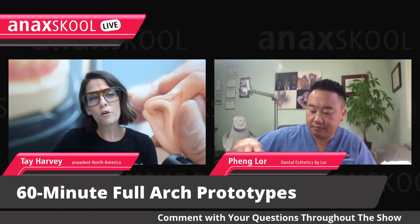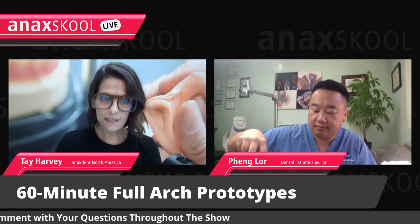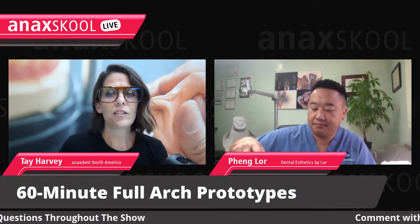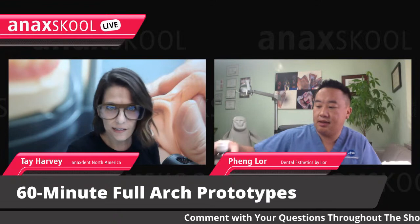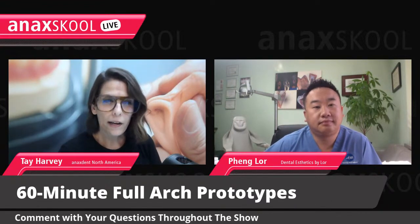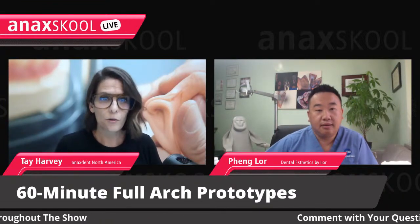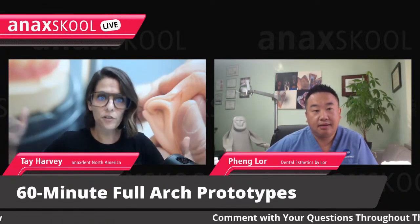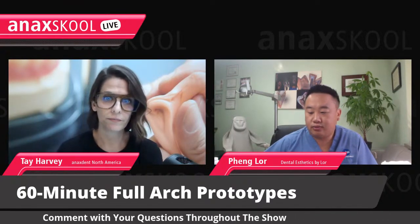So before we get started, you own a lab in Twin Cities. And you specialize, you often do these full arch cases. This isn't something that's new to you. You've been doing them a while. Can you kind of walk us through? I know every case is different. In your ideal case, what does your workflow look like from start to finish with the dentist for a full arch implant bridge?